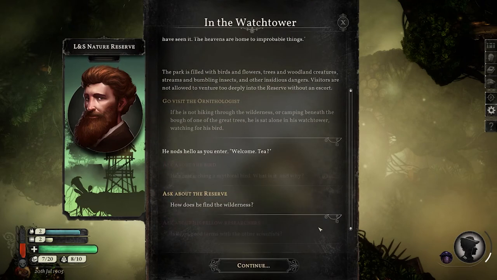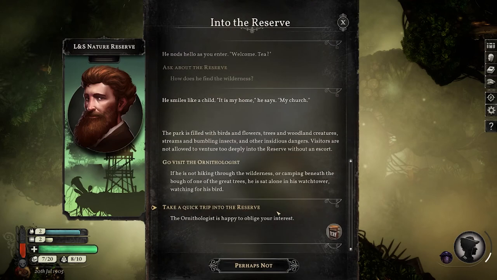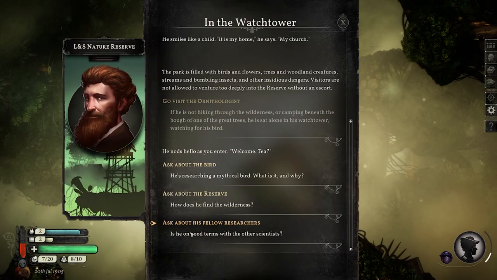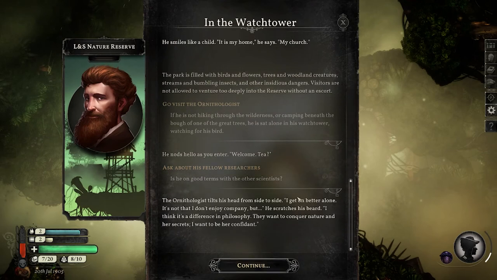Now let's ask about the reserve. How does he find the wilderness? He smiles like a child. It is my home, he says. My church. Okay, one more. We'll ask about his fellow researchers. The ornithologist tilts his head from side to side. I get on better alone. It's not that I don't enjoy company, but... He scratches his beard. I think it's a difference in philosophy. They want to conquer nature and her secrets. I want to be her confidant.